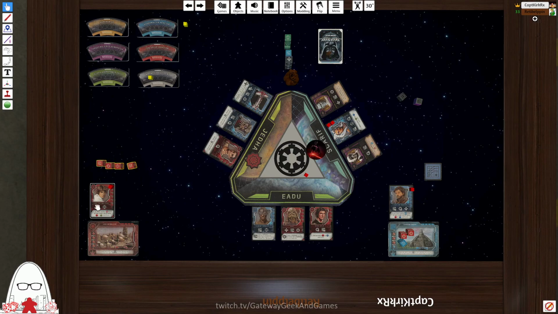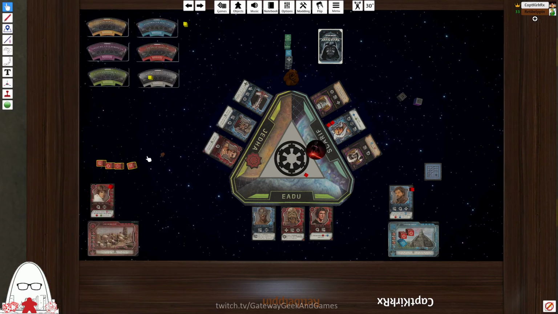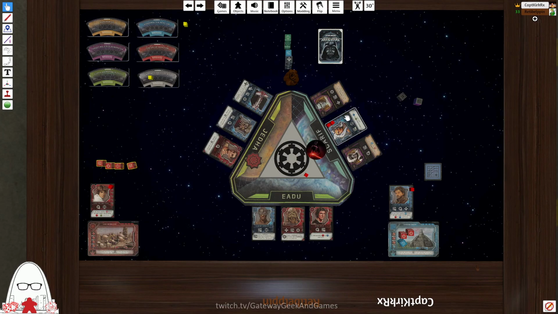So I've got my dice. I roll 4 red. If I roll 6 or more on my opening, I may add damage to an Imperial. Good to know. Well, you recruit people, and certain people give you dice. Some people give you dice, like Ahsoka gives you dice, Han gives you dice. Yep. So I'm gonna roll my 4 dice.